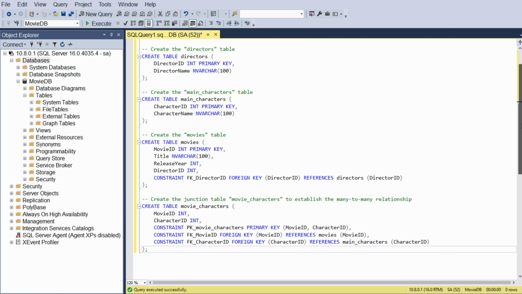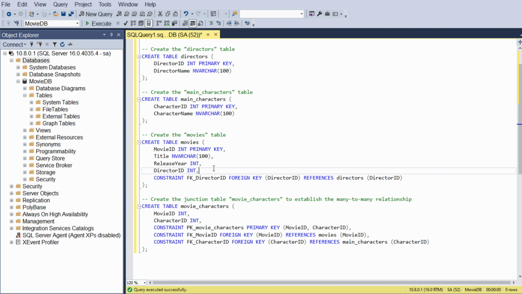And then we're going on to our movies table. We can see that also has a movie ID, int primary key, so it's an integer with a primary key to make it unique. We are going to have a title, and a release year as an integer, so that's just going to be the year, so 2003 or 1998 for example. And then we have director ID again. After that director ID, we can see we have a constraint which is FK underscore director ID, foreign key director ID, and you can see it says references directors and in brackets director ID. So what does this actually mean? On this line here, we can see we've created director ID.